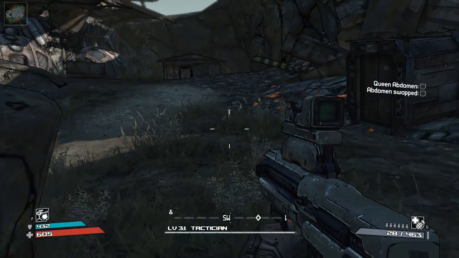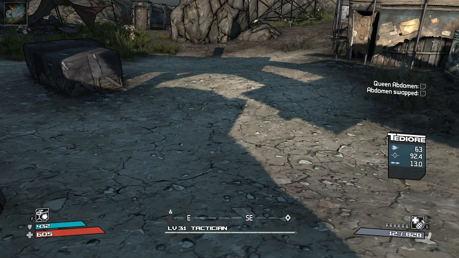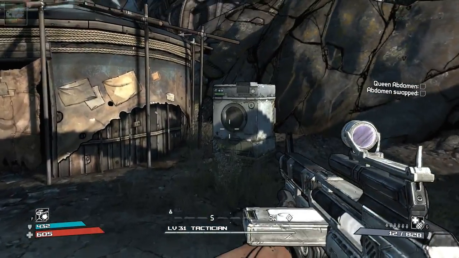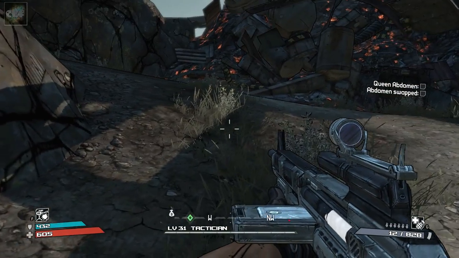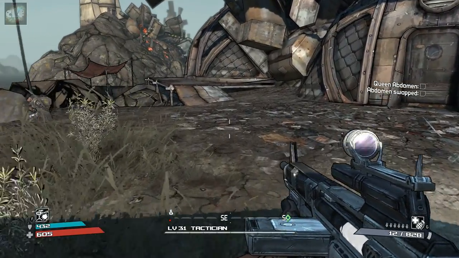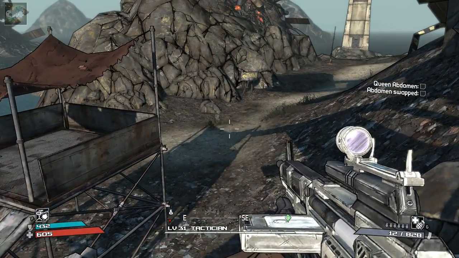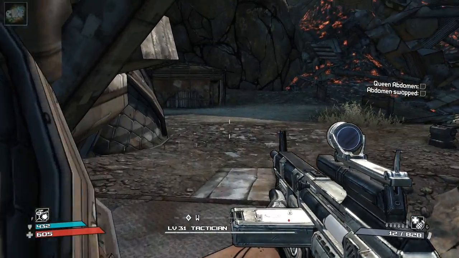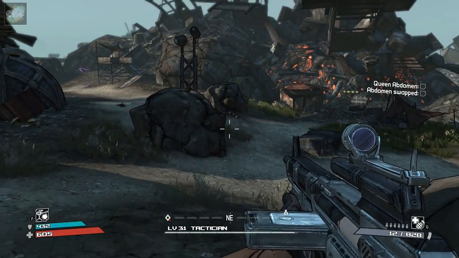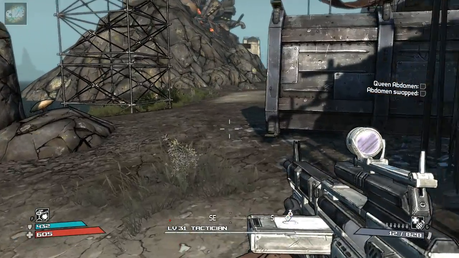I am getting low on my SMG, though. I should switch weapons here. Let's see, what else do I got? Let's do the combat rifle. What's up here? Anything? Boy. Kinda dry, man. Kinda dry. Guess we kinda keep rolling on.